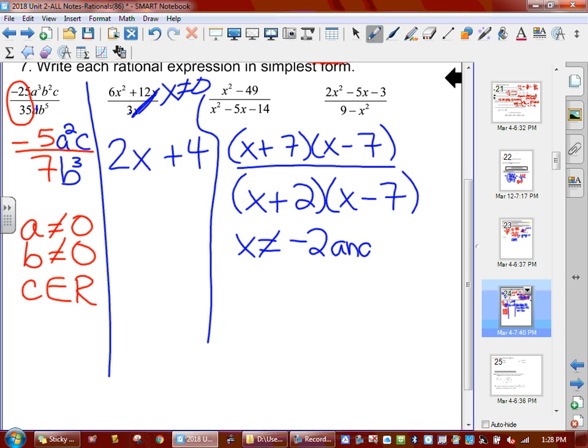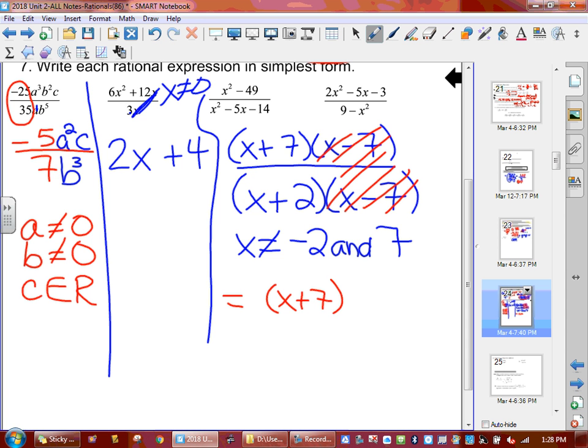Now we can cross out common factors. Anything common on top and bottom now we can wipe out. So we're going to get rid of our x minus 7s. And our final answer is going to be x plus 7 over x plus 2. As soon as it shows up, there it is. Nope, there's no negative. We didn't have to turn anything around. Nope. That's only if you have to switch something places.